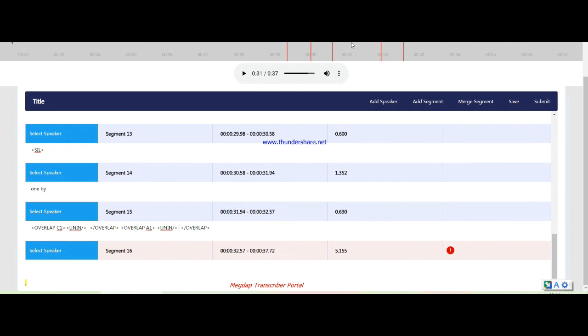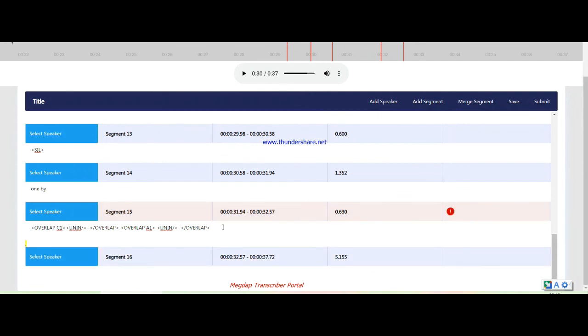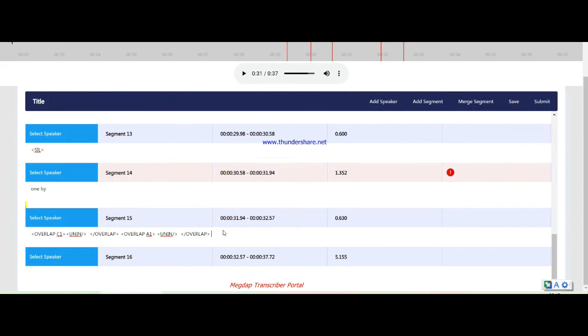But whatever clear speech is there, you have to separate that clear speech as a separate segment. And where overlap starts and where overlap ends, you have to separate that part as a separate overlap segment. Then you have to use overlap tags for each of the speakers.